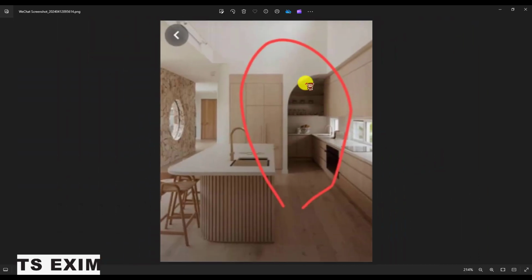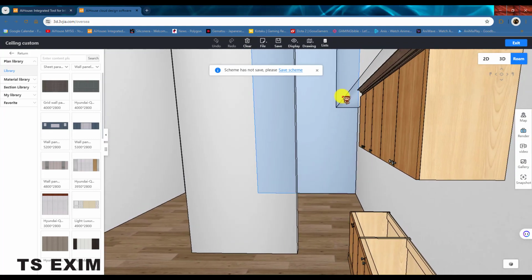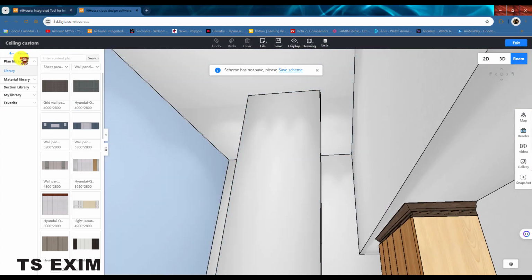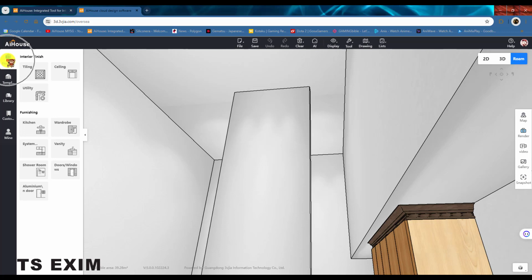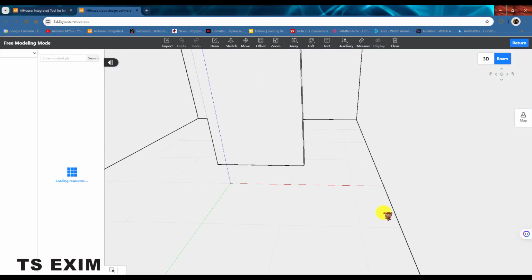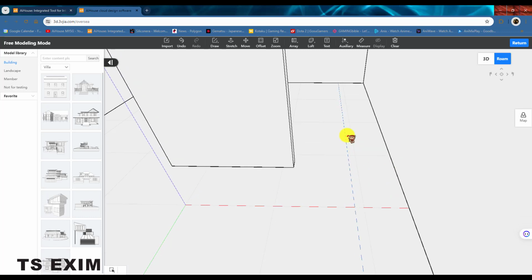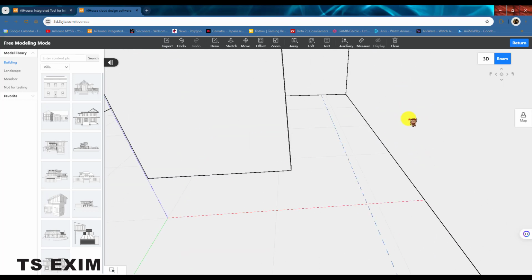Next we're going to create this one. We already have our 600 here like this. In order to create that, we have to go inside our free modeling. So press return, press floor plan, free modeling. In order to prevent confusion, we add auxiliary. From here to here come out 600, enter. As we know, our 600 line is already here.